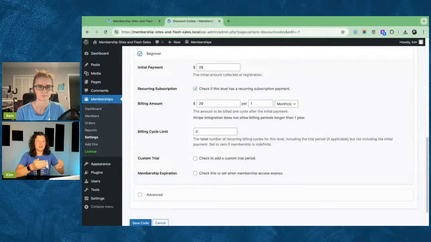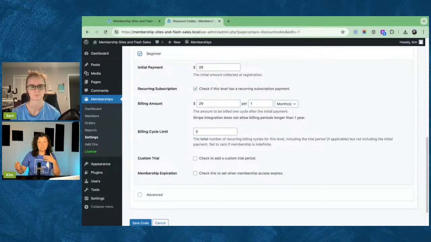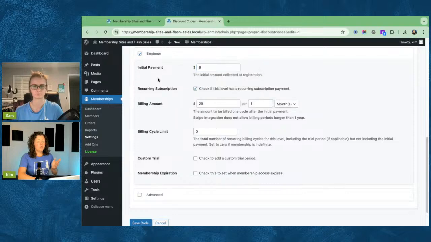You can change to have a more expensive price and change the word discount code to be something like access or invitation. Some people use discount codes even to do invoicing through Paid Memberships Pro and just set up a custom price for this level that is only unlocked by this discount code. So not just for sales, there's other ways people use discount codes, but let's do our example, what we were talking about before, where we would say, just pay $9 for your first month of membership, and then you'll start paying the regular price, $29 per month.